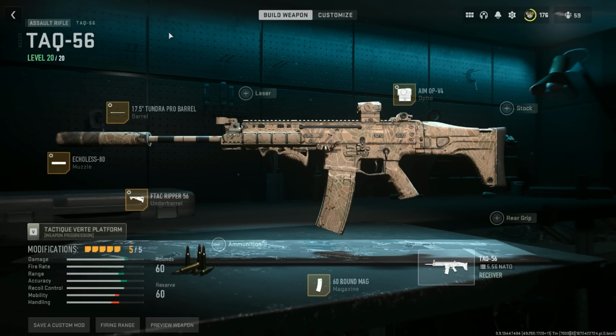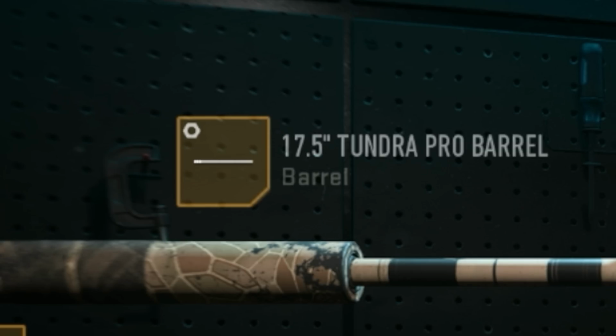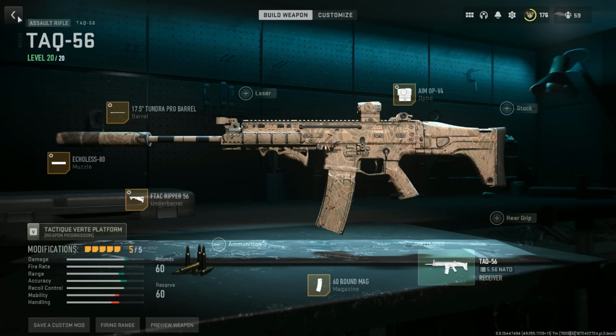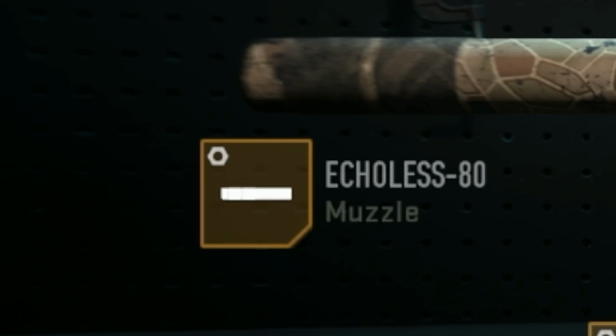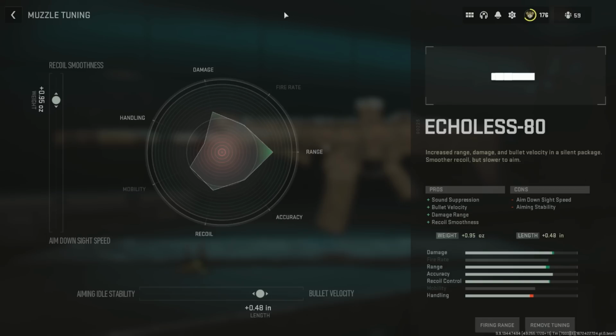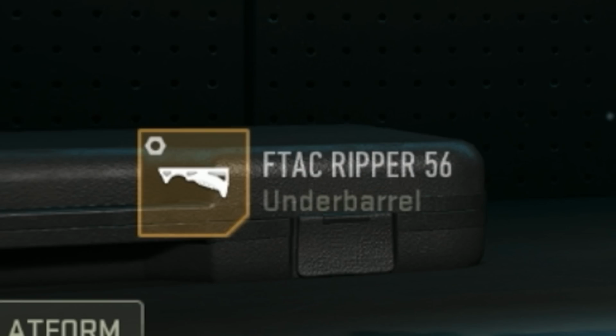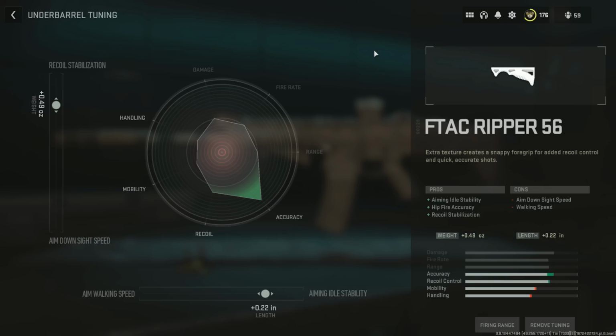Okay, so here's the gun that I was using. It's the TAC 56. I would say the meta build for the TAC 56 that everyone's been using. And if you haven't seen the stats on it, or you don't know the build, let me quickly show you it. So first things first, we got the 17.5 Tundra Pro barrel. Now to tune that, here's what I tuned it at. There you go. Next up is the Echoless 80, and this is going to be tuned right here. I'm not going to go too much into it. I'm just kind of showing you, and then you can pause as we go. Next, we're going to need the FTAC Ripper. Here it is. We're going to be tuning it right here.